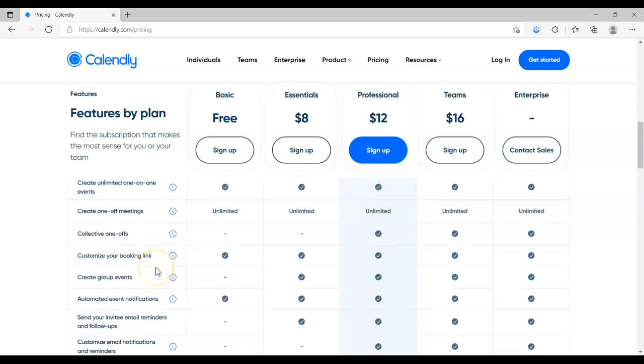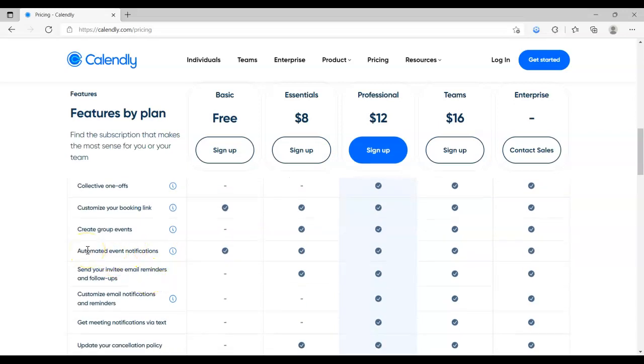Customize your booking link, so it will be calendly.com/yourchurch. So the group events, that would be also recommended for if you're limiting in-person service or something like that. People will be able to book the event a certain number of people. So let's say your capacity is 25 people. There'll be 25 available slots. You'll have everybody sign up for it, and then you don't go over the capacity. So that would be group events, and that starts at the $8 a month.